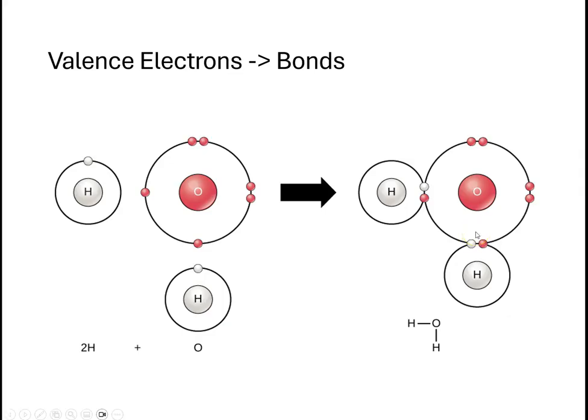So water becomes a very stable molecule, a very stable compound, because now all of the atoms involved have the number of electrons they want in that outer shell, and they are very happy. They don't really want to break apart now. This is why boiling water takes a fair amount of energy. Converting this from a liquid molecule into vapor takes a lot of energy. We have to heat that up significantly to force these bonds to break now that they've stabilized.